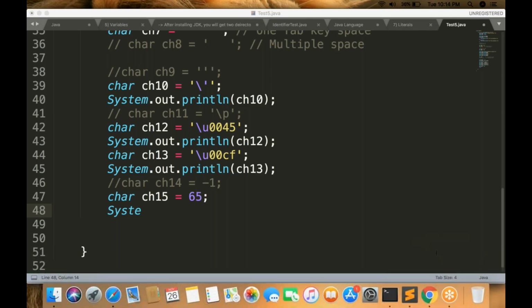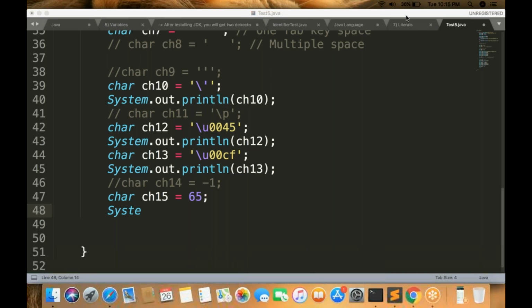Avedhan is saying valid. Single quote you always have to use whenever you are trying to assign some character value. But here I am not giving the character value. I am just giving the integer value.